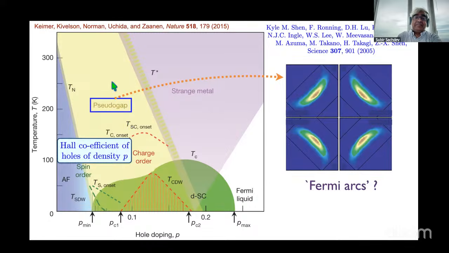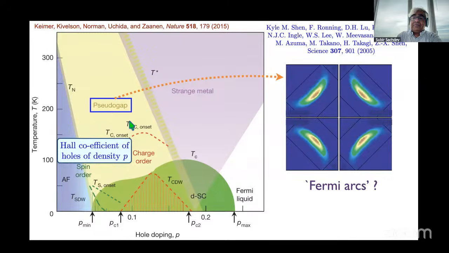It's also worth mentioning that this kind of big pseudogap area is very special to the whole doped cuprates. And these are also the materials with still the very best Tc. So it's very natural to think that there's some deep connection between the pseudogap and the high Tc. So that's one reason we are so focused on trying to understand more about the pseudogap.